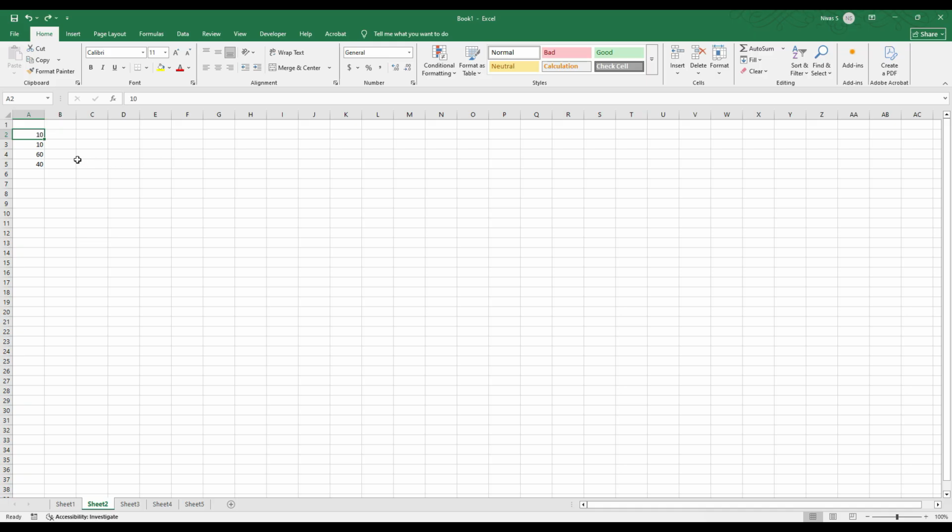I'm just pressing Ctrl Z so that the value is getting returned back. You have the undo feature here. The same undo is Ctrl Z. I'm just pressing the shortcut key.